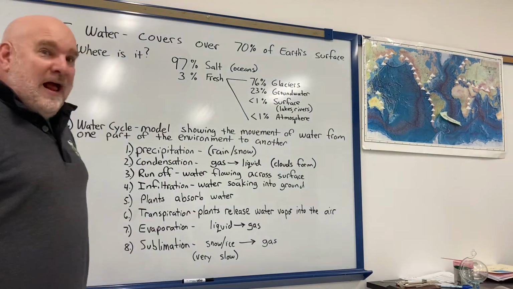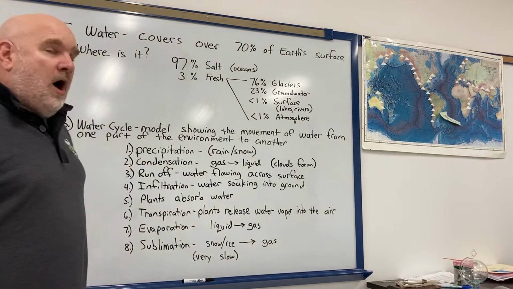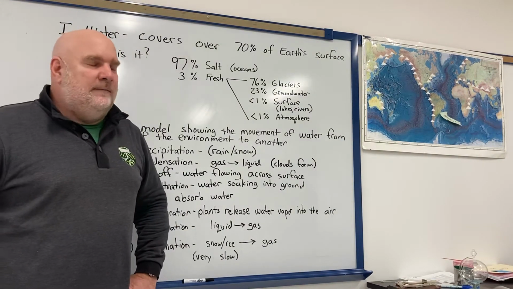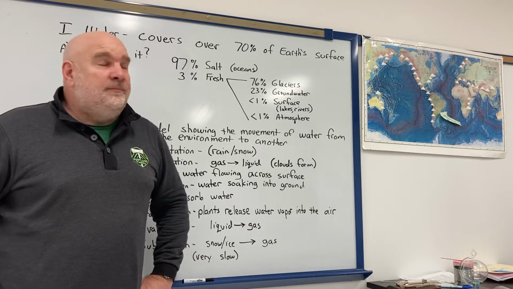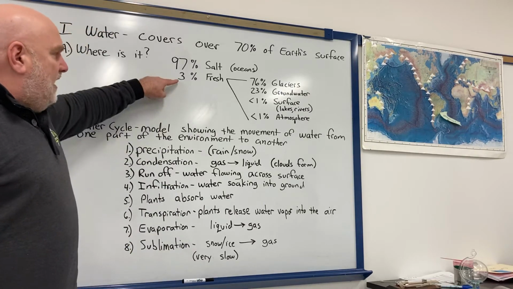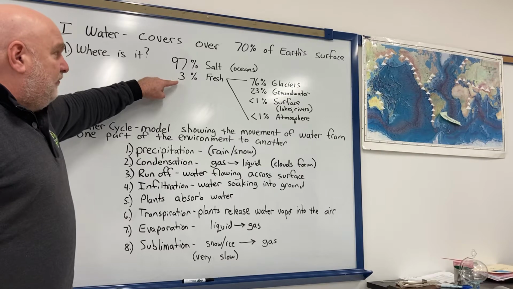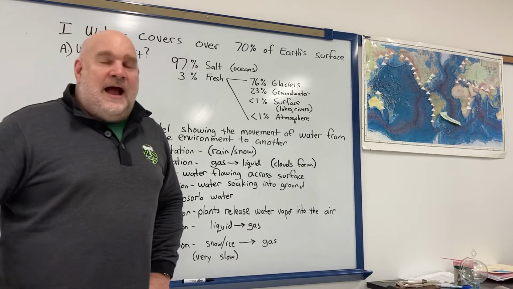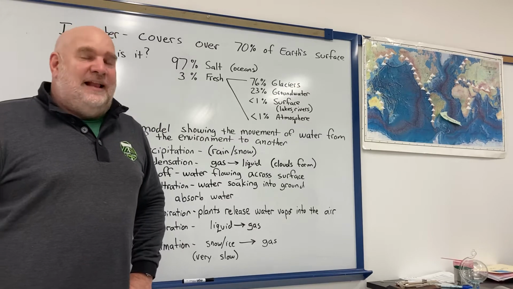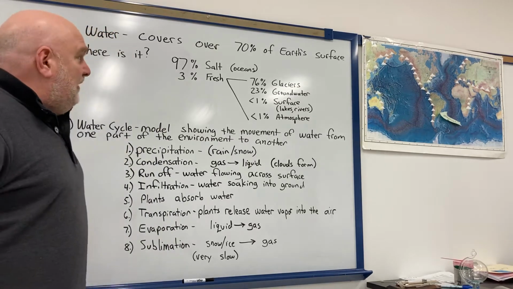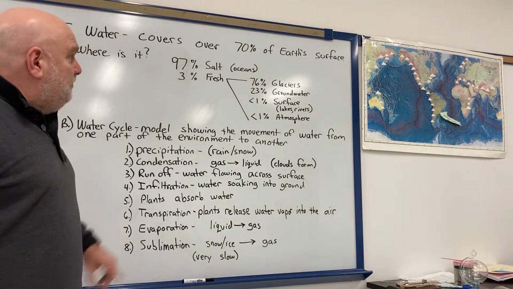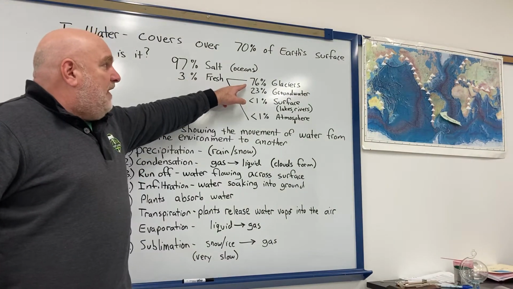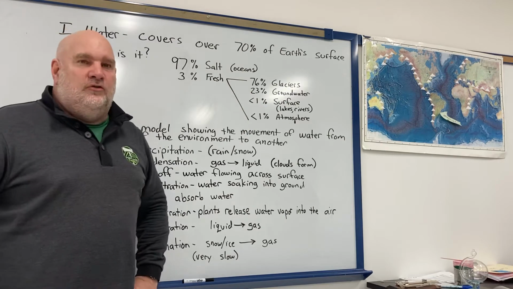So that makes the fresh water, which is water without any minerals dissolved in it, or very few minerals dissolved in it, that much more valuable. So only 3% of the water on the Earth is fresh water. Now, which seems like a tiny fraction, but it's actually even less than that. And the reason being is, if you look where the fresh water is located, most of that 3%, about 3/4 of that 3%, is located in glaciers.